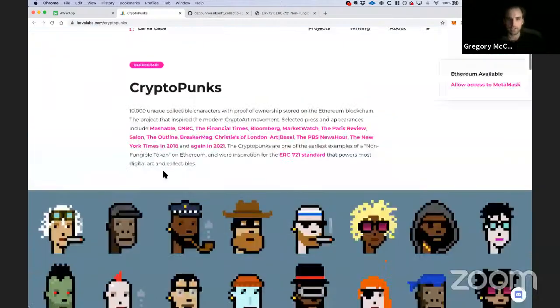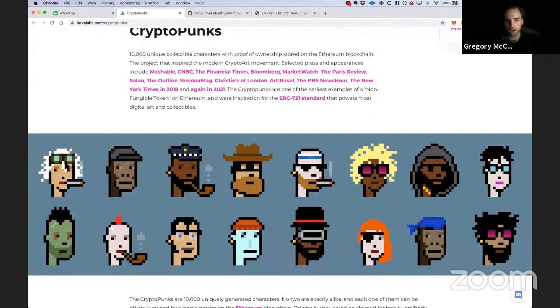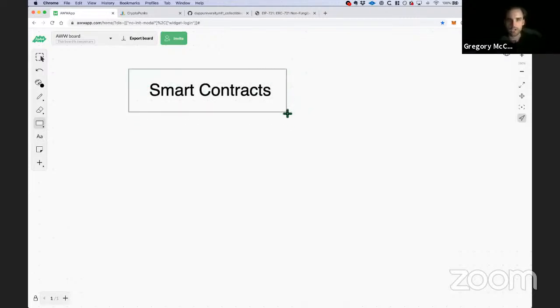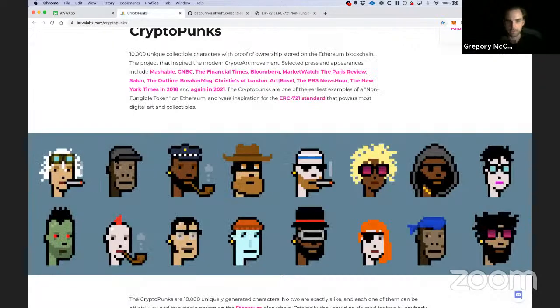So what makes this work? Basically, what these crypto collectibles do is they're powered by smart contracts. These smart contracts live on top of the blockchain, and they are just programs or code that run on top of the blockchain. In this case, we have a token contract. This token contract determines who owns which crypto collectible, and it facilitates behavior for sending the crypto collectible to another person's wallet, if they decide they don't want to own it anymore, or maybe they want to sell it inside of a marketplace.